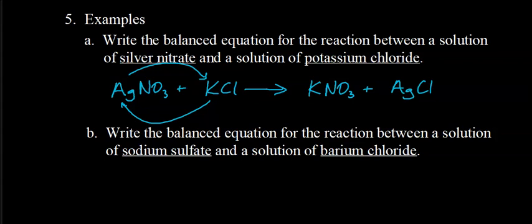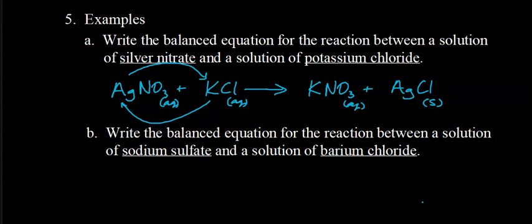So let's go ahead and put in our states of matter, but before we do that, we need to look at the products. One of those is not soluble in water. Take a look at your solubility rules and determine which one is insoluble, meaning it does not dissolve in water. Whichever one is insoluble in water, we'll put as a solid. Go ahead and pause the video and put in all these states of matter.